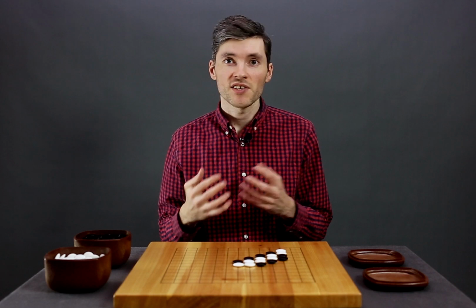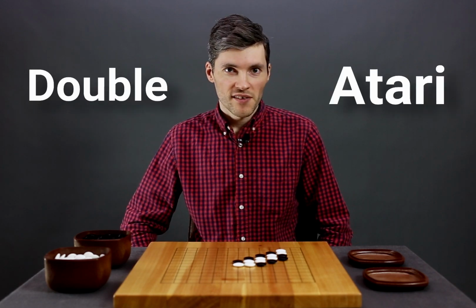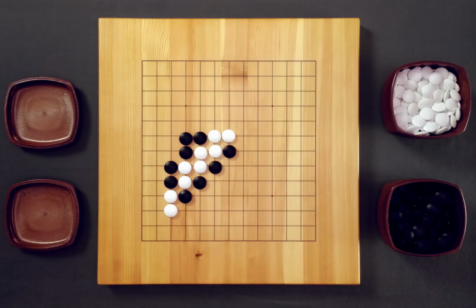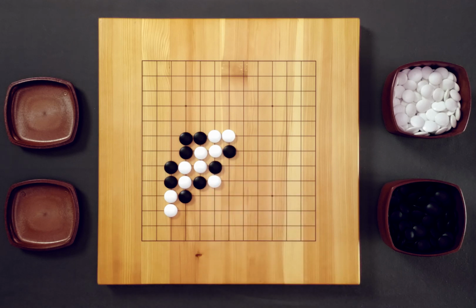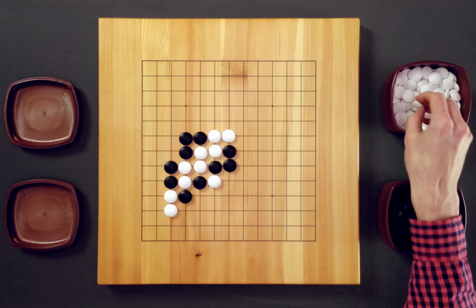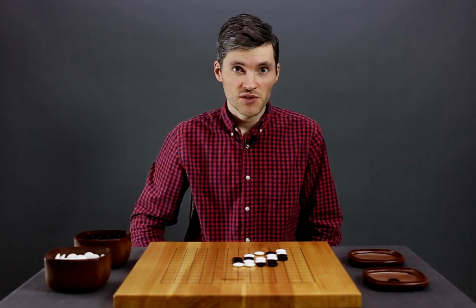Which brings us to the next technique that we talked about earlier, a double Atari. At this point, Black only has one move, but he can't protect all of the weaknesses at once. For example, Black can play here, but now White can play a double Atari at any of these points. For example, White plays here, and it's an Atari on 2 stones at once. Black can save one of them, but White will capture the other. This result is a disaster for Black.